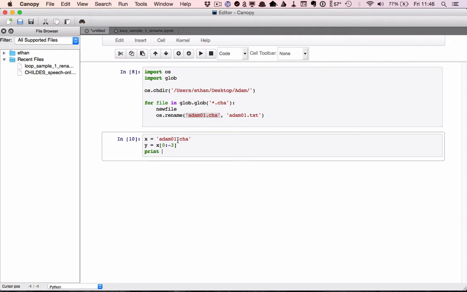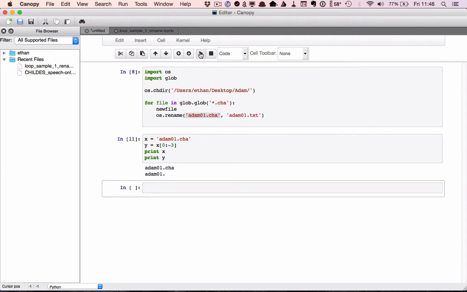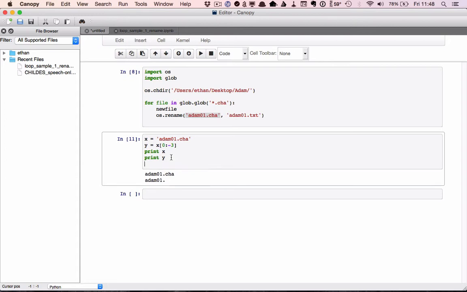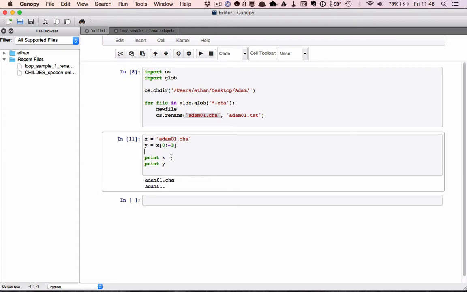So we can take a look at this. X is our original file name, and Y is this original file name minus the last 3 characters. And just to finish this off, let's make a final variable here, z, which is y plus txt.